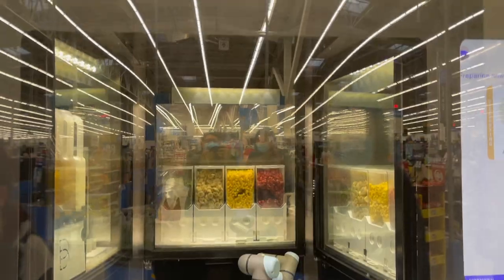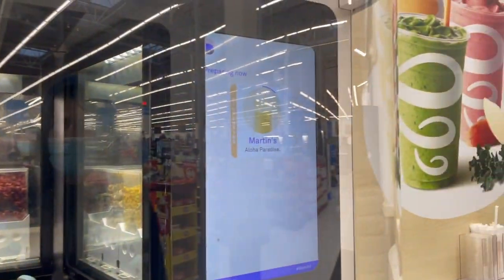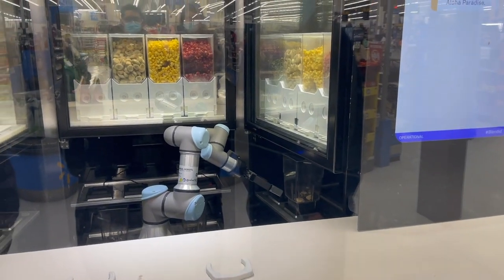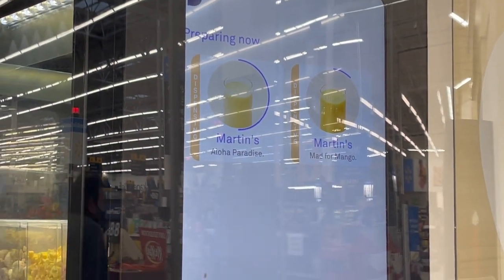But we went there, and I've never used it. It's brand new, and this is so crazy how this machine literally makes, pours, hands you your drink without anybody. So I wanted to show you guys that, and that is right here. You guys, so we have a new thing at Jamba Juice. It's called Jamba Blended, and you order your drink, and it makes it for you. But I'm kind of scared because the bananas are not going through. It paused. So cool. So I ordered two. One for me, one for Leo.